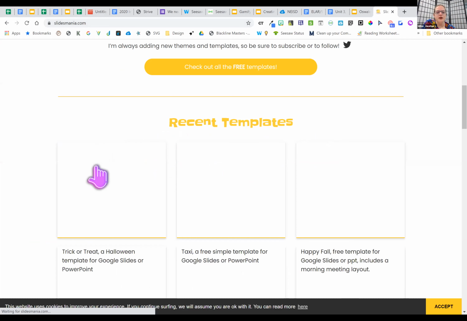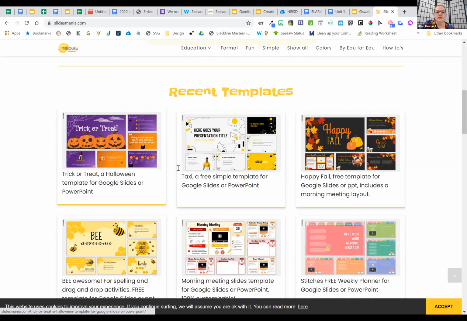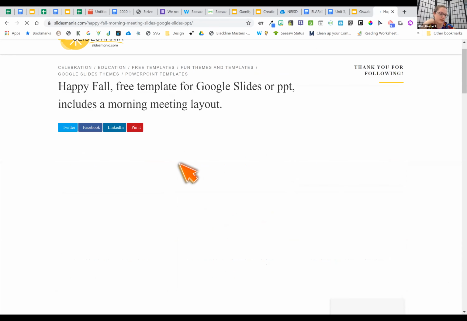But this would help you out. So they have different little things, like they have little bees, you know, Halloween, fall, all that good stuff. So let's just say I was going to do a pumpkin one and I want them to choose this one. So any of these that you want as a background, you just load it up into Google Slides and you can pick which background that you want.